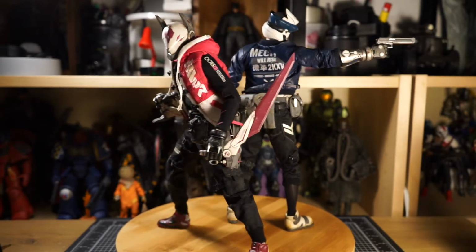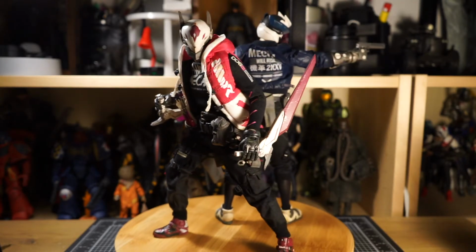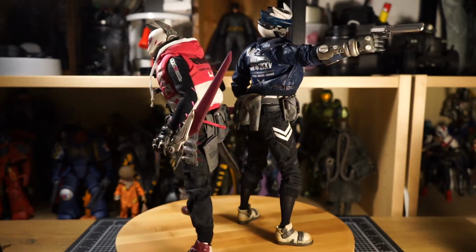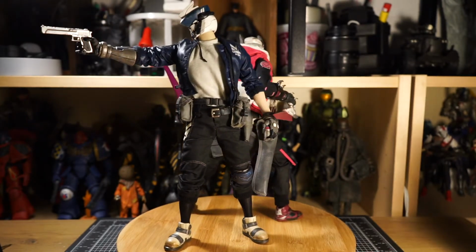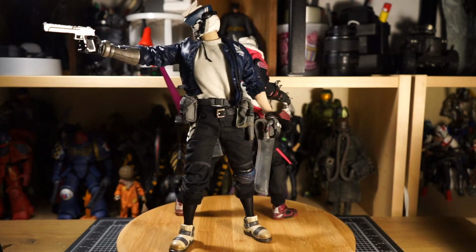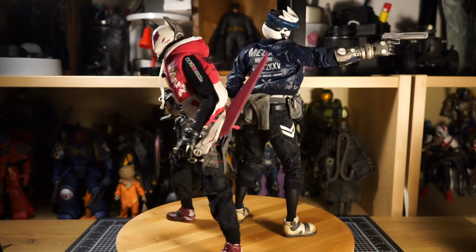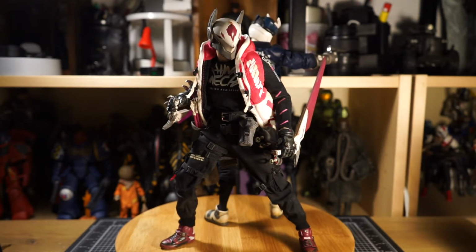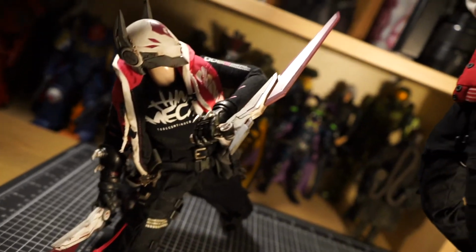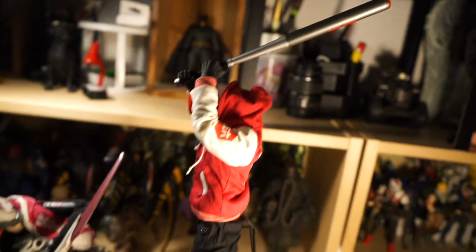Now here he is with Carbine, and again, I do like those blades themselves when they're posed differently, and with this orientation it does look unique to him, so I think this is how I'm going to keep him for at least a little bit. But like I said, there's nothing wrong with the archery concept. It just, I don't know, it doesn't strike my fancy, I suppose. And here he is with the Machine 56 figure. This is one I really do like as well, but it's not about him.